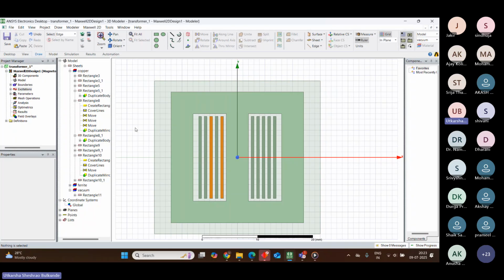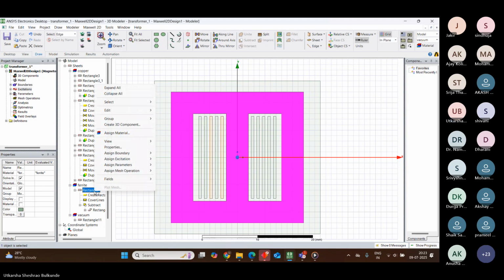So let me just explain. There is my core. What is the dimension of my core? 24. So just go to rectangle, right click, this window will appear.